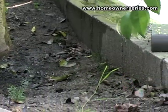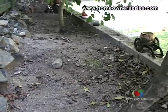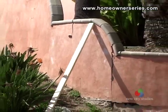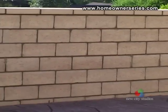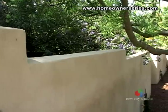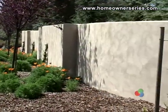Walls should be level and not leaning forward. When a wall leans forward, it is because the structure of the wall is not able to support the weight of the backfill. Such a wall will require a brace and repair so the wall does not fall down and injure someone. Many local governments require outside walls over 3 feet high to be permitted to ensure quality and safety. When you are looking at a new home, make sure to inquire about the legality of any addition to the property, because it is illegal to sell a home not complying with local standards.